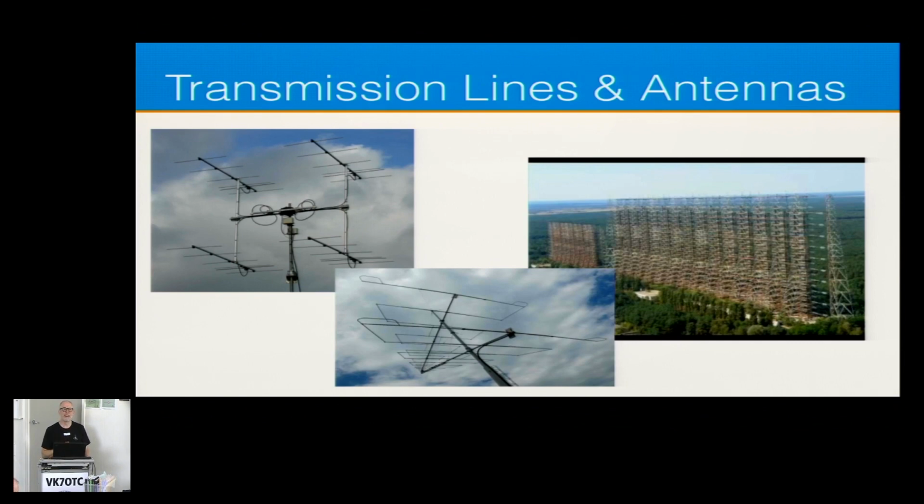There's some interesting antennas there. The one on the right, anyone have a guess what it is? It's the woodpecker. Spot on. It's the Duga array, which is a stone's throw from Chernobyl. So it was all shut down when Chernobyl went bad. But it's in amateur circles on 40 metres and a couple of other frequencies.